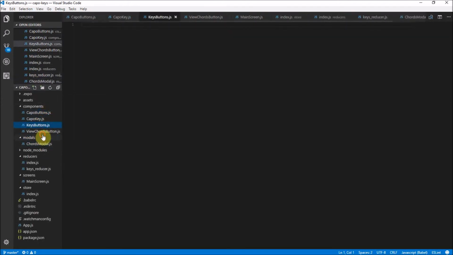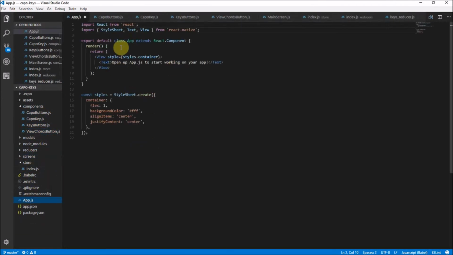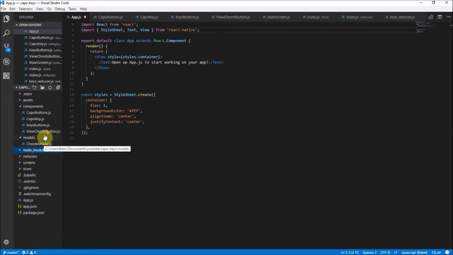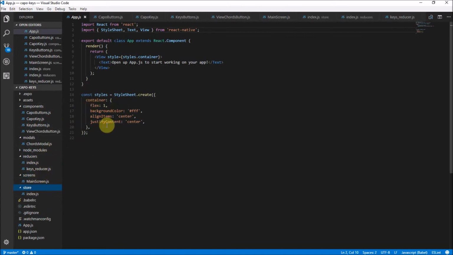Now, none of this stuff has code in, and if you run the project now, it will still work because we're running this app.js and it doesn't reference any of these things that we've created yet. So this is just a good start to get our application up and running, so we know a whole bunch of things that are going to be going into here. So we have our components, our modals. Don't look at the node modules. That's a lot of stuff that we don't need to look at. And we have our reducers, we have our screens, and we have the store. So that will cut it for this section of the video where we talk about the application structure. We'll see this working in place once we continue with the tutorial.